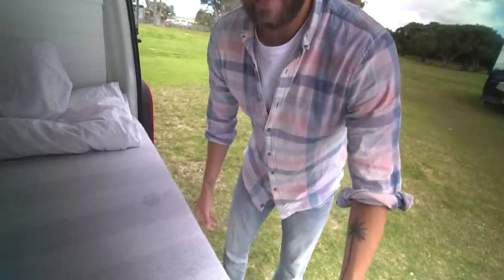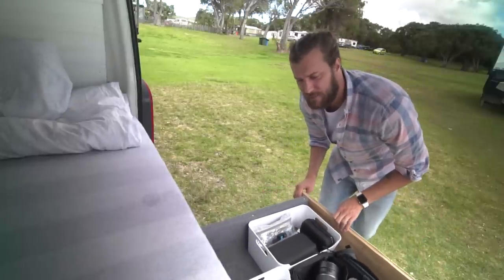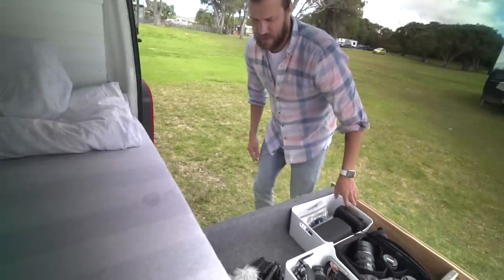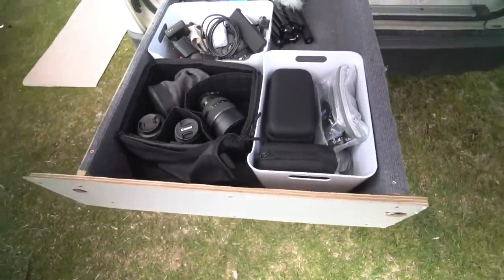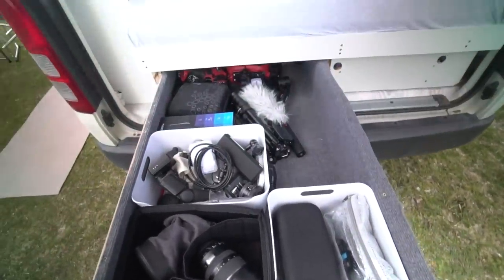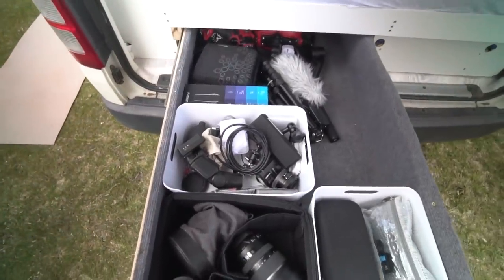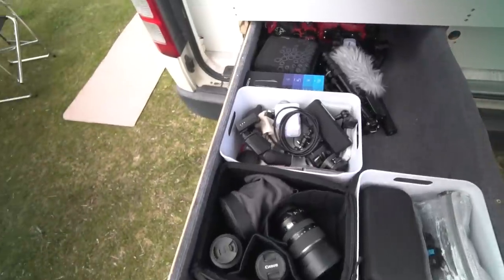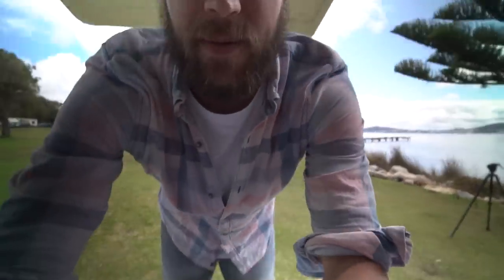That was actually pretty hard to build, but it wasn't the only one — I also got another baby here, which is a second drawer. This reflects my savings and my passion for the camera. I'll walk you through another day when I do a video about what's in my camera bag. But here you can see a couple of lenses, drones, tripods, a waterhouse encasing back there, a microphone, and the GoPro 360 — which I haven't used at all. I'll talk you through the specifics of my camera gear another day.